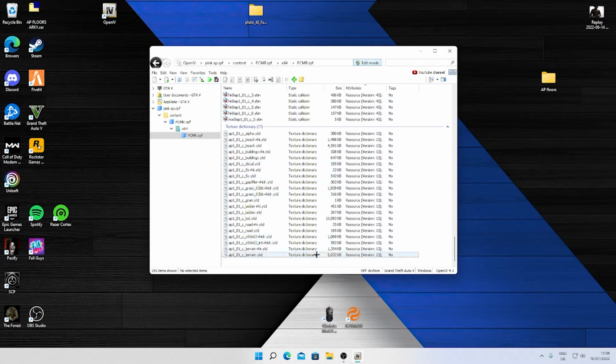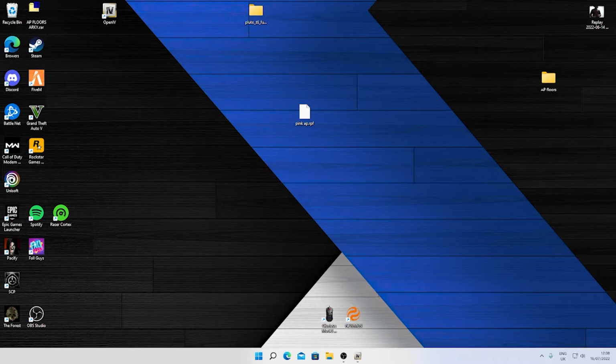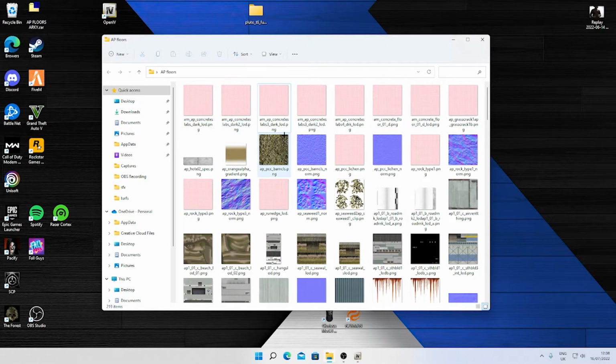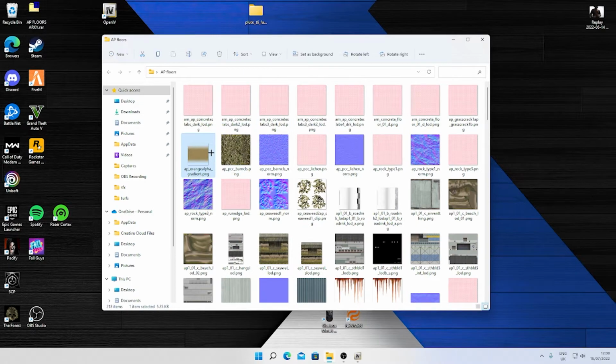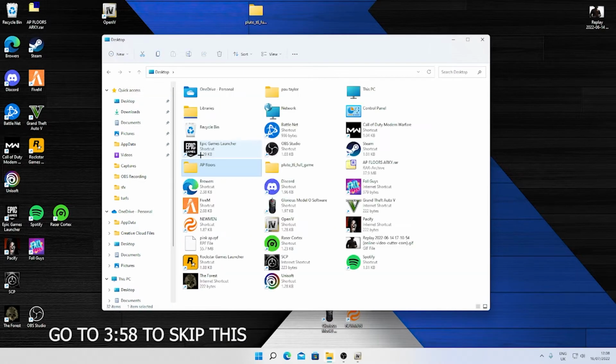So guys, I've just exported them all, so all I'm going to do is minimize OpenIV, and then go to the file that you made with all the PNGs in. Then all you want to do is, if they aren't the pink PNGs, just delete them. So delete, delete, delete, delete, and I'll get back to you guys when I've deleted all of them.